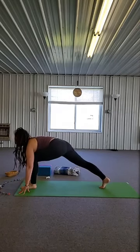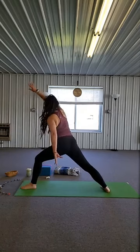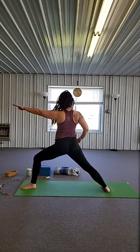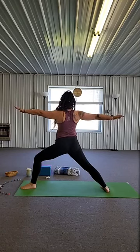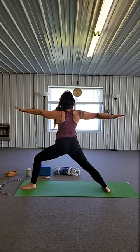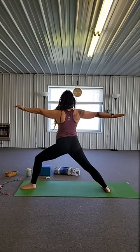We're going to stay here and just lower that right heel to the floor, coming through warrior two. Big arc to get there first. Left knee over your ankle. Shoulder blades down the back. Pressing through the pinky toe of the right foot. Warrior two for just 2 more breaths. Warrior two for 1 last breath.